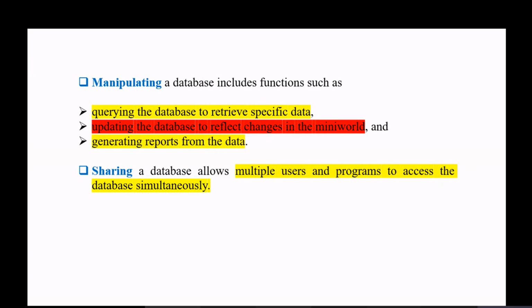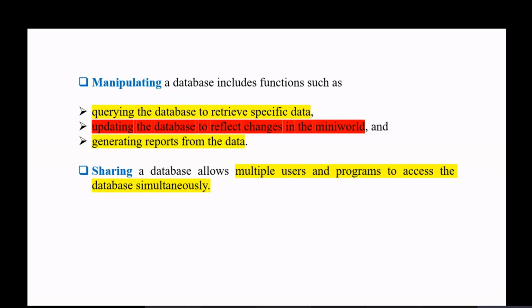Okay, even if you find, okay, कि यार ठीक है पहले जो स्टूडेंट का इंफॉर्मेशन हम स्टोर कर रहे थे, that was only registration number, name and the marks. Now I want to add email ID also there. ठीक है, जिससे मैं डायरेक्टली वहां पे मेल कर सकूं. ठीक है, so you said okay, I want to add one more column. क्यों? क्योंकि आपका जो रियल वर्ल्ड है ना, the changes are reflecting there. Okay, so मैंने पहले भी कहा था कि it is associated with or it reflects the real world. So whatever updates you perform on the database, it reflects in the mini world. Okay, so that is again a manipulation of the data.